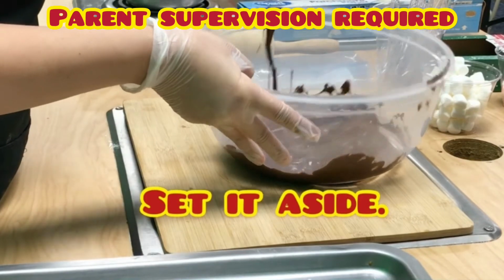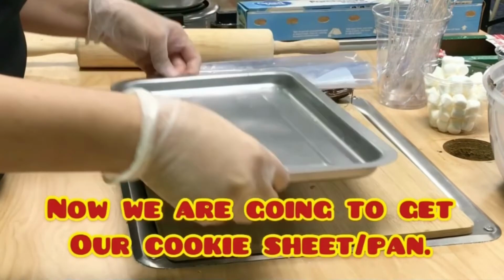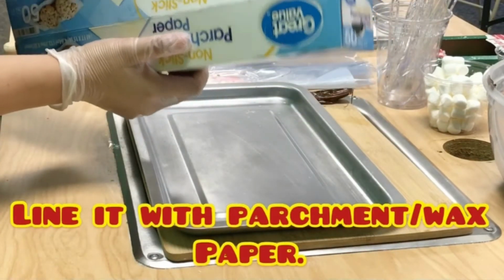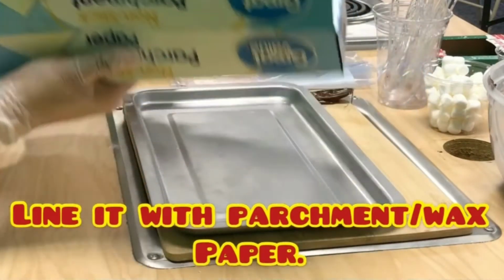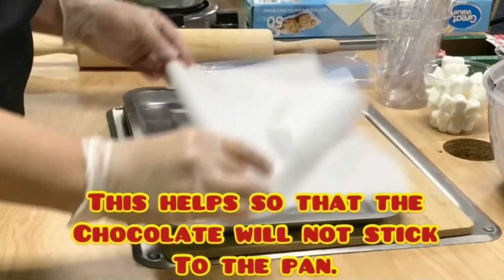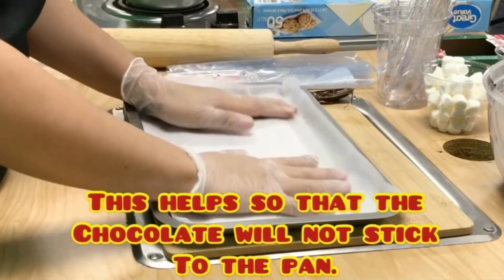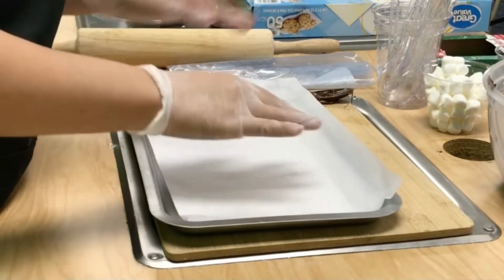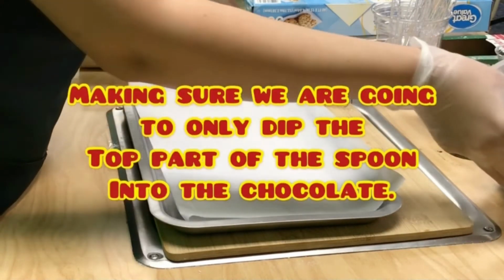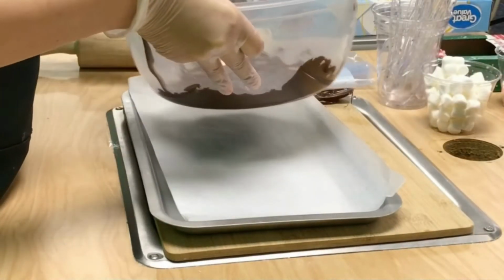Okay, set this aside. Now we're going to get our cookie sheet or pan. I'm going to line it with parchment paper. And this helps so the chocolate spoons will not stick to the pan. Okay, and now here's the fun part. We're going to grab a spoon, making sure we're only going to dip the top part of the spoon into the chocolate. So let me place this pan aside.